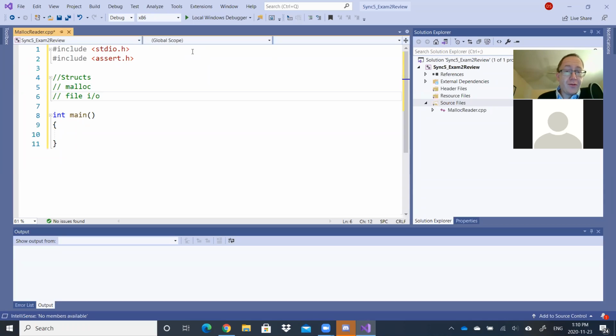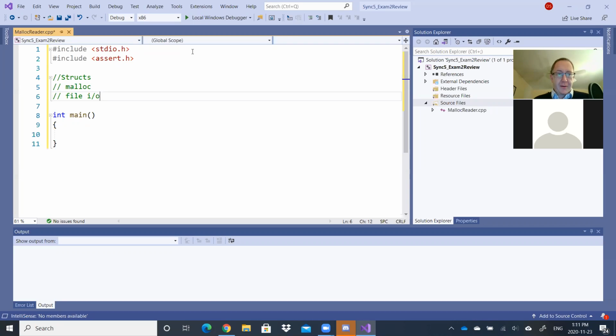I could also go over the sample exam if you want me to. That's fine as well. I have to look it up again, but I can go over it. I just released the solutions for the sample exam just now, so you can have a look at those as well. But if there's a particular topic that's really confusing you, that's what I want to hear about. Malloc and structs are not on the sample exam as far as I know. Structs could have been, but Malloc certainly wasn't. File I/O certainly wasn't. So let's go over a couple of those things.